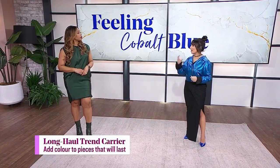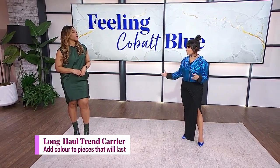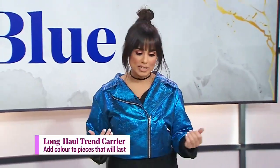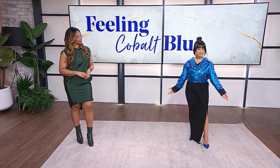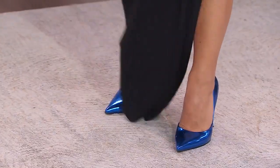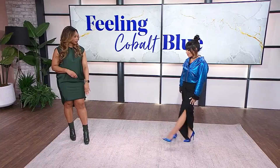I would wrap it up, but then there's me — I am your fourth model. This is for the trend carrier, meaning they're going to carry the trend for the long term. Whatever I buy, I always find a way to wear it again. It's really for someone not afraid to keep mixing and matching. We have this great coat from Rock and Karma — metallic — and I added this metallic shoe in cobalt blue from a Montreal brand called Linterval. My boots as well are Linterval. They're doing great things.